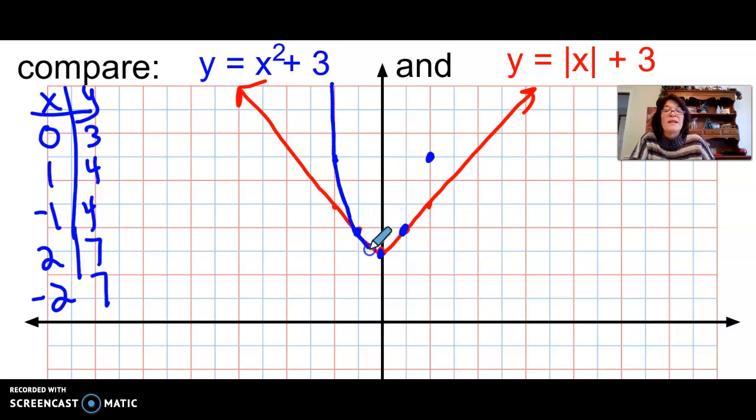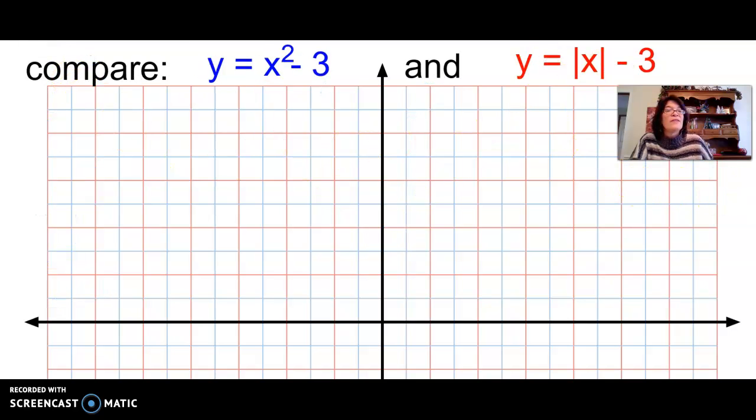So I see, yeah, the same kind of thing happened with my parabola, right? It's just shifted up 3. It has the same width, up 1 over 1 from the vertex. If I go up 1, 2, 3, 4 over 2, yes, I know I didn't graph it very well, but okay, up 2, 3, 4 over 2, I'm back on the graph. It's the same width as y equals x squared was. It's just shifted up 3. All right, everybody okay?